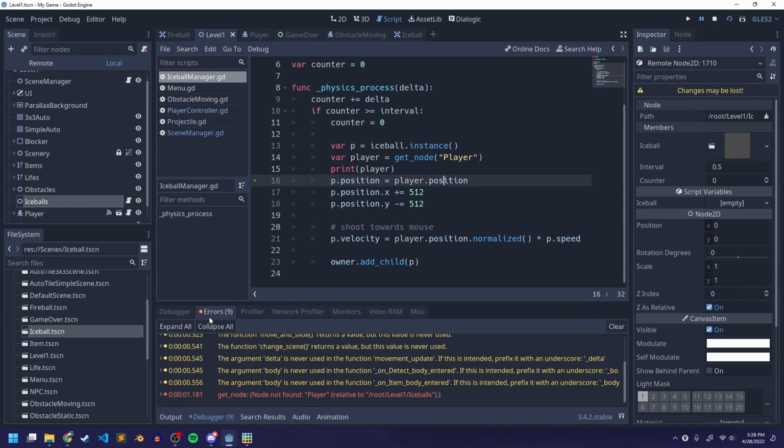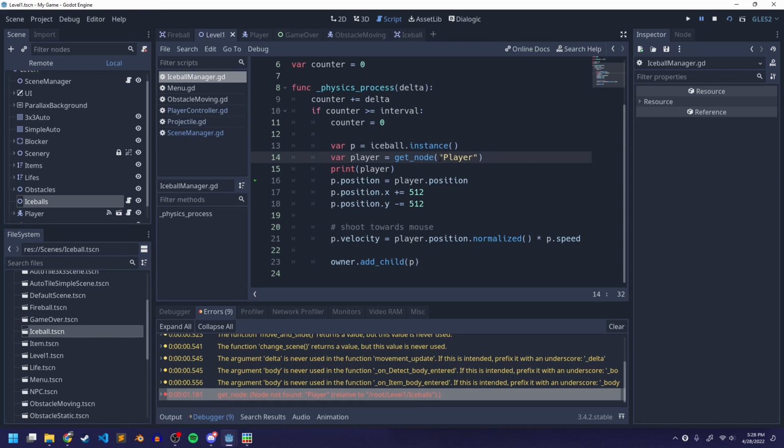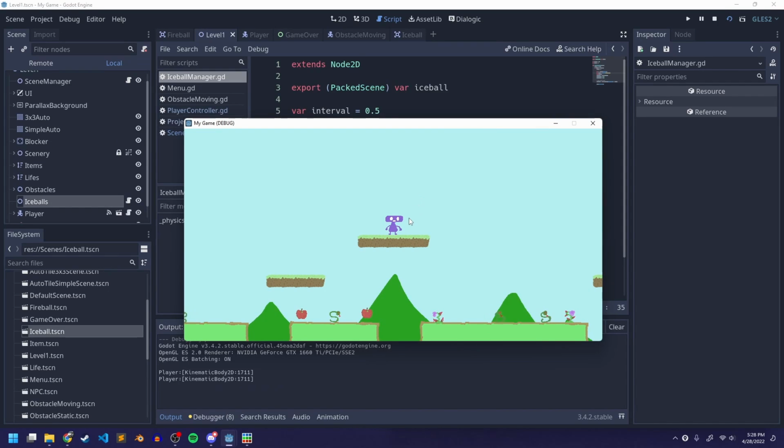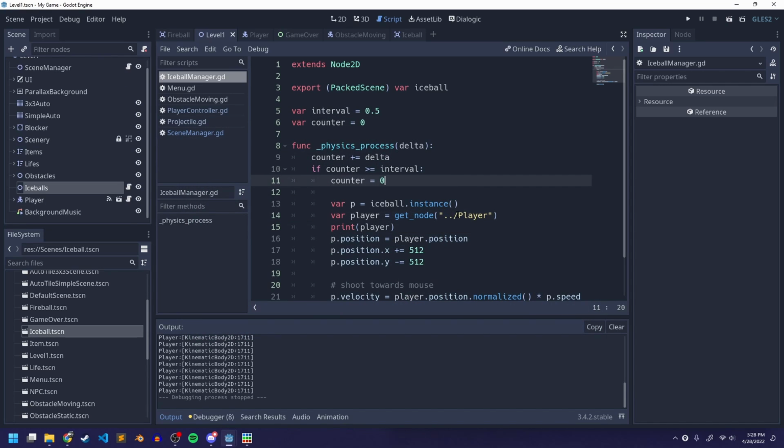Maybe we can go back and get the player. The way I had detected the player for some stuff that I had made was using an area that would detect a body entered, and then that would help track it and trigger it. Yeah.